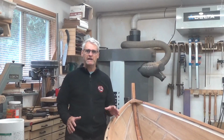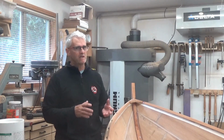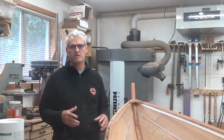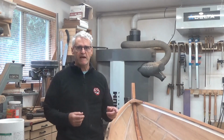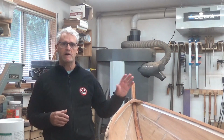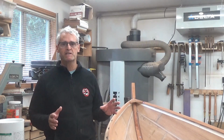I think that's where we'll end this week's episode on building the thwarts. There's still a little bit of work to do on them. You know, I gotta sand them, and I'm gonna route some edges and then install them with screws, whatever, permanently. And with that, we're gonna work on starting to build the forward and aft compartments with framing and plywood. So that'll be next week's episode.